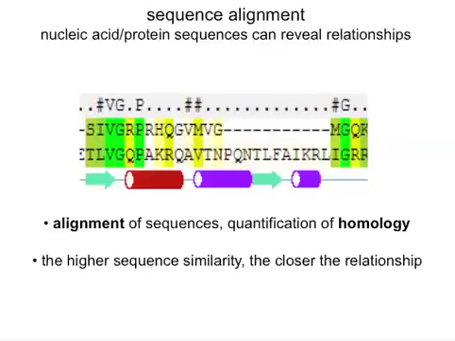This cartoon that I've taken from a much larger sequence alignment gives you a feel for what that organization, or what that alignment, might really look like. Here we have two sequences, and we effectively line them up in the best possible way. And right away, what we can see is that sometimes there are close similarities. The valines and glycines here are conserved. Sometimes there are big gaps. There's been a deletion here, perhaps, in this sequence relative to this other sequence, or maybe we'd say there's been an insertion in this sequence.